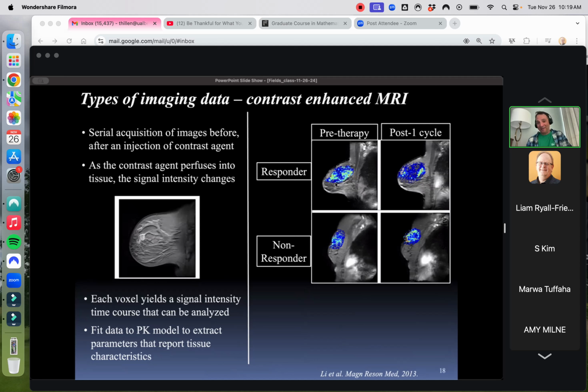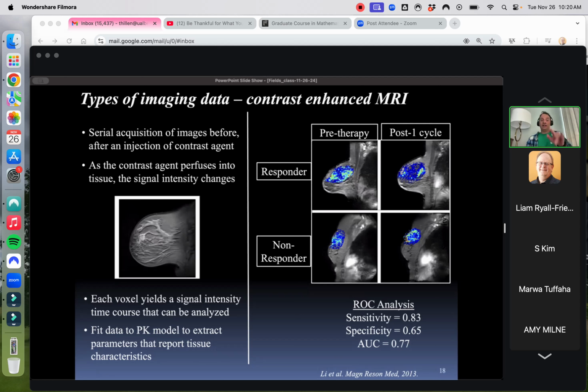But anyway, the point here is that each pixel here has a red, yellow, green, or blue color, and the red indicates higher perfusion permeability, blue indicates lower. So you can see from pre-therapy to post-1 cycle, the person who responds has a big reduction in the number of vessels that are perfusing, that are delivering nutrients to this tumor, right? So that's a positive sign. As opposed to a non-responder, in this case, if anything, there's been an increase in the number of red voxels indicating increased perfusion permeability. So this is unfortunately a non-responder. So you can do the ROC analysis of the two, and you get a 0.77, which is not quite as good as the diffusion on the previous slide. Later, we'll talk about combining these two things, and you do quite well.